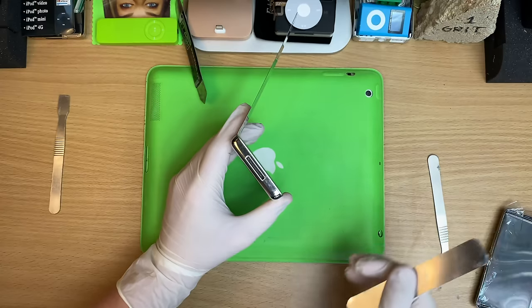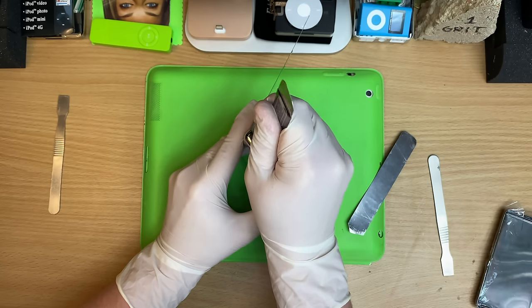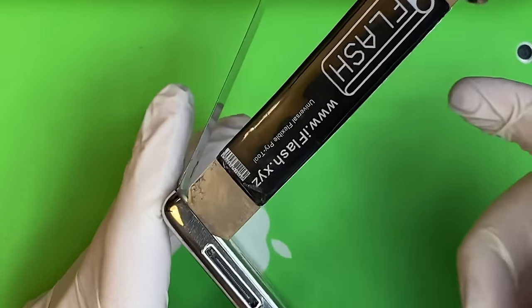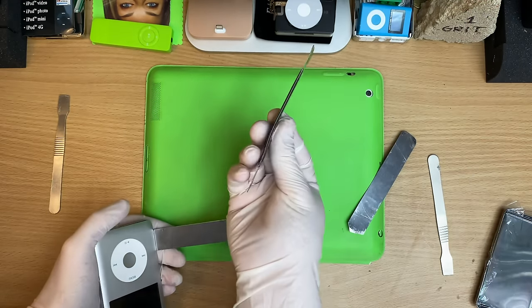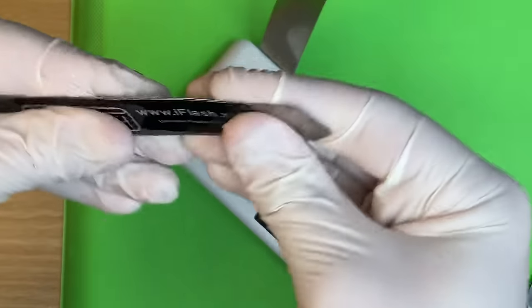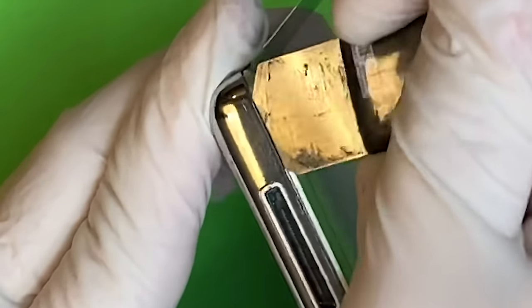Oh, God, I hate it when that happens. That's when you put the newbie scratches on it. Come on, Bobby. Give it up. Whoa, I just bent the tool. Oh, man, there you go. How many episodes have I done with this? And look, I've just bent it. This is no joke. This is hard work. Give it up.